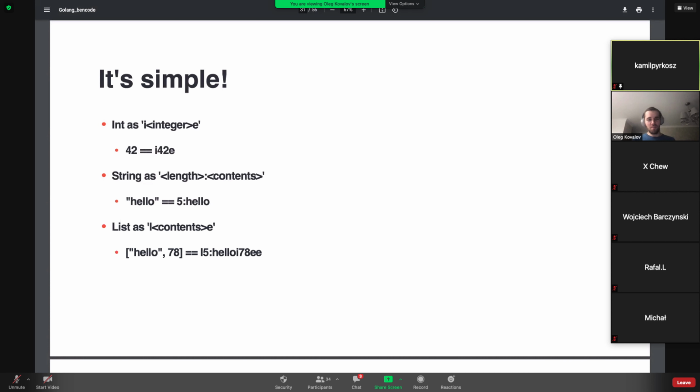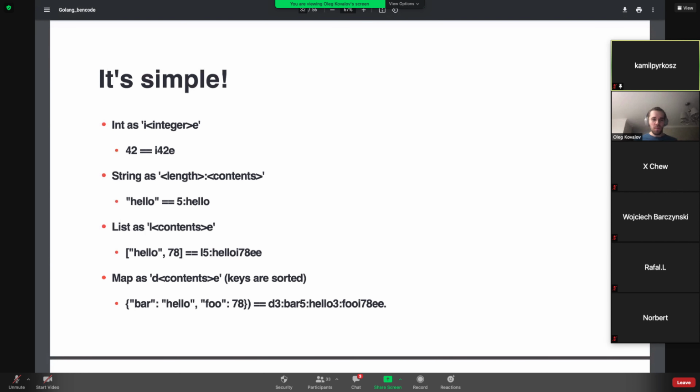Creating a list is always the same. You just need to prepend with L and E at the end. And basically inside a list, there can be any data, so there are no limits. You can create trees or any other complex data. And almost the same about maps. Basically, they're called dictionaries inside the Bencode standard specification, but I will call them maps here because it's more familiar for Gophers.